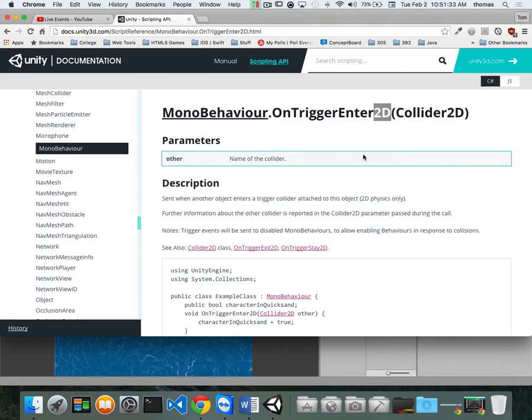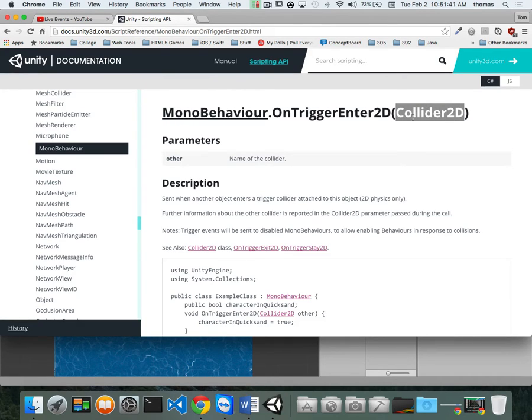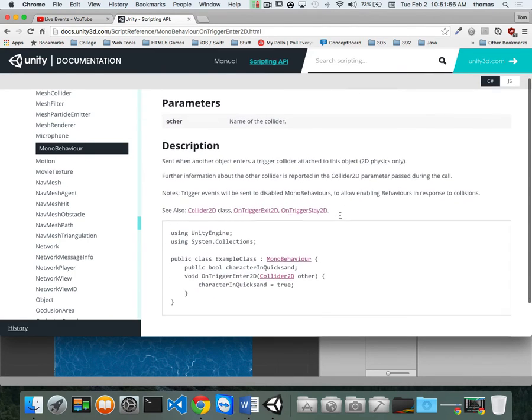If you're doing 3D objects, this is 2D, we're doing 2D, so we need to use this one. Notice that we also have to use the Collider2D as a parameter if you're going to use the information that's incoming from this, which we would. We want to know what hit us, right? Was it the cloud or was it the island? Which one did I collide with? So I need this information. I need the parameter to come in.